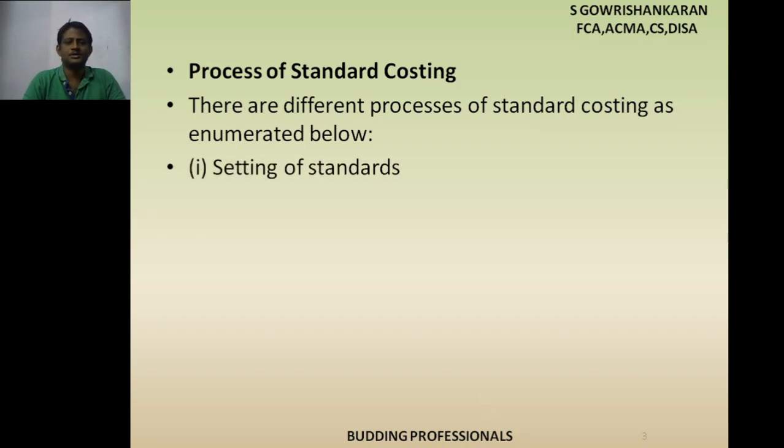Setting of standard means what, sir? As I said, for producing a particular output, how much quantity of raw material I should use, and what price I should pay for this raw material. That is setting of standard. Got it or not? How I am setting it is based on a scientific manner and also experience, technicality, all other manner, with a group of experienced people who set the standard based on the market, the industry and the benchmark. They will consider all the factors and come up with some standard.